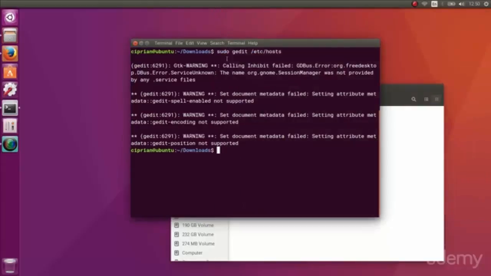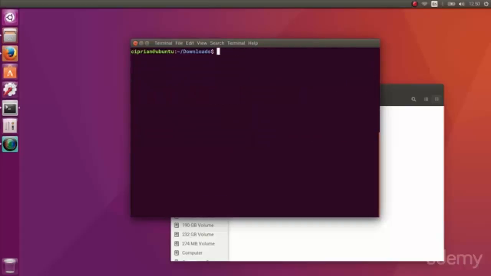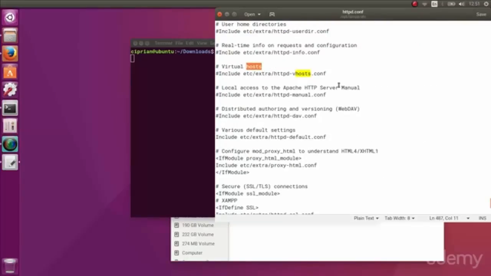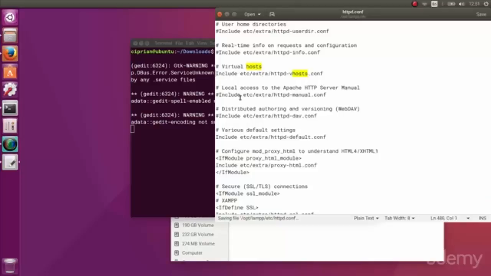Save and close this. Clear screen, and we want to edit the Apache configuration file next. So sudo gedit /opt/lamp/etc/httpd.conf. So we are editing the httpd.conf file in the /opt/lamp/etc directory. As you can see, this is the main Apache HTTP server configuration file. Press Ctrl F to activate the find functionality, or scroll down to where you see virtual hosts. When using virtual hosts, you are basically referring to running more than one website on a single computer. So you would have website 1 and website 2 both running on server 1, for example, and you would have two virtual hosts. Notice by default it does point to a file for configuring virtual hosts, but it is commented out. The file is not being included, so let's just remove the number sign and save and exit.